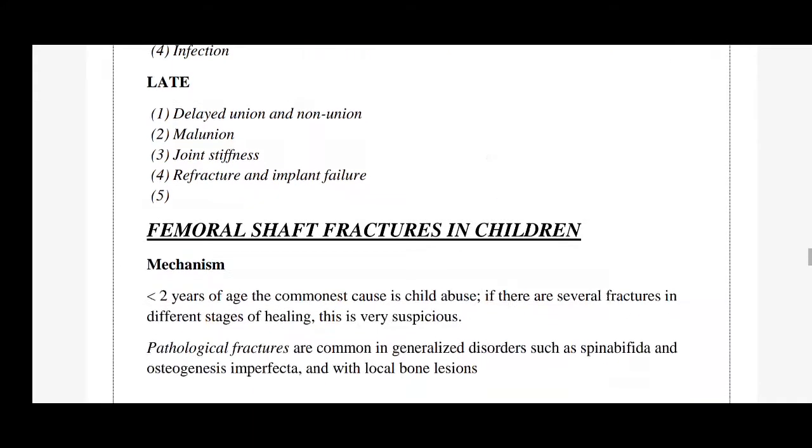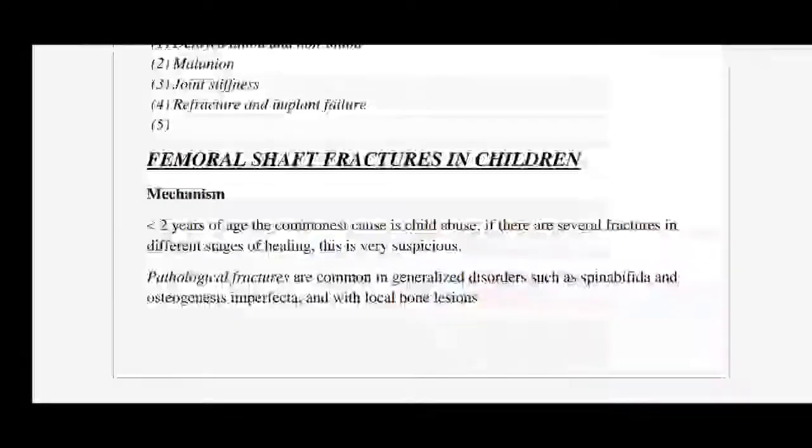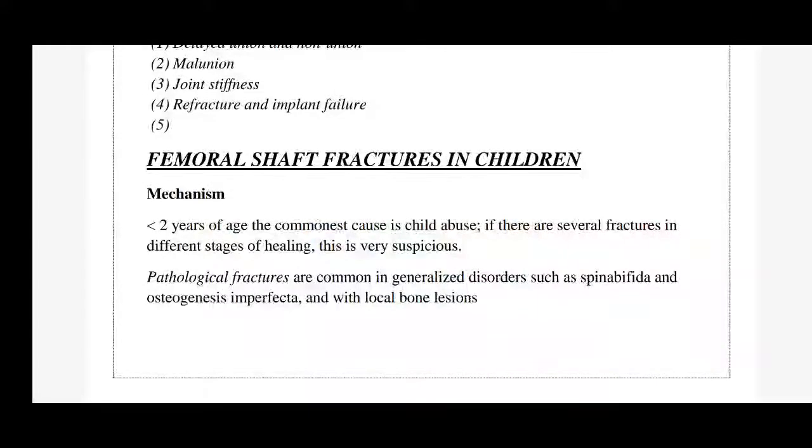Okay, another subject is the femoral shaft fracture in children. Mechanism of injury: if the patient is below 2 years, the commonest cause is child abuse. And we search for it, as we do a bone survey, looking for several other fractures in the body at different stages of healing.